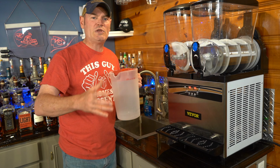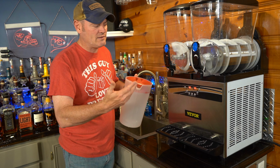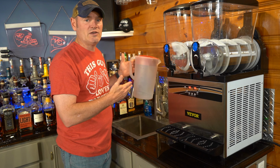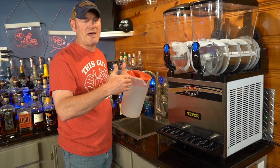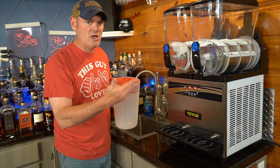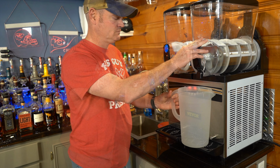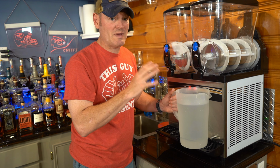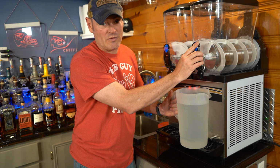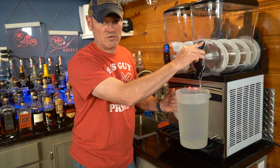What we do when we change out from, be it a Coke slushy to a Mango Delight that we make, is we'll actually empty out the contents into a pitcher, maybe put that in the refrigerator for a couple days and bring it back in. It all depends on what events we have going and how much is actually left. But step one is going to be to empty the contents of your machine. Once you have as much out as you think can come out, go ahead and turn the mixer back on, or leave it on the whole time even, and that will push some of that little bit back out to you.